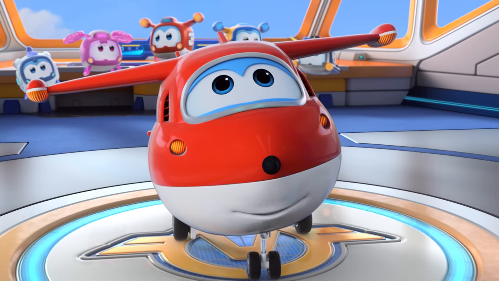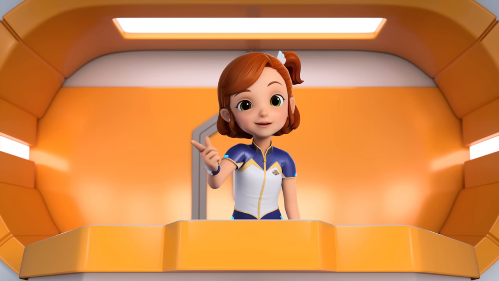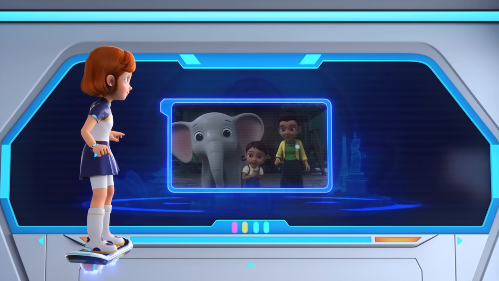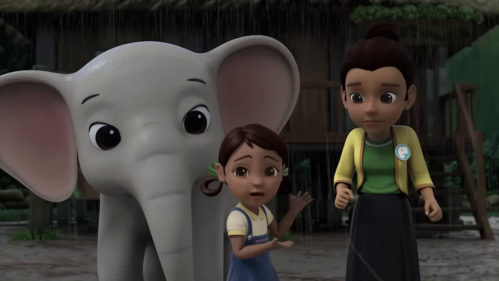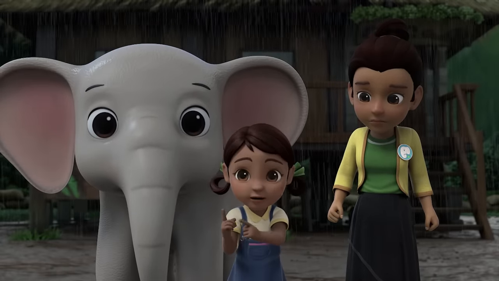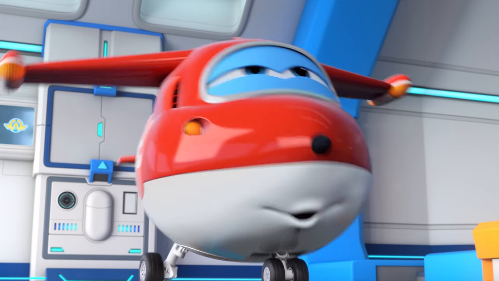To brighten up my rainy day? You betcha, Jet! We've got a call from Chiang Mai in Thailand! Hi, Superwings! My name's Kula! Our elephant sanctuary is about to flood! We need elephant-sized life jackets and water wings right away! Can you deliver them? You betcha for sure, Kula!